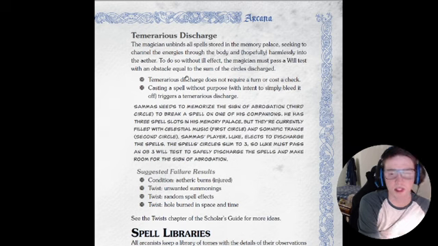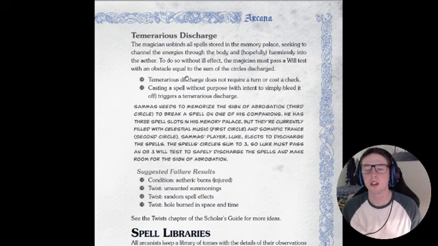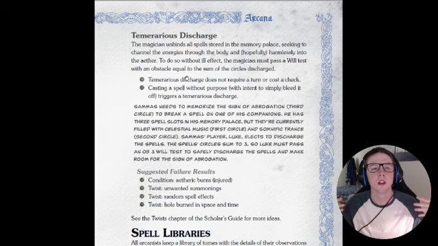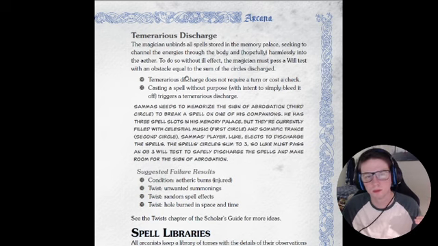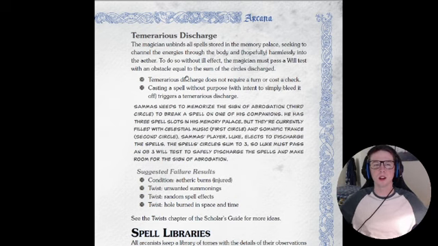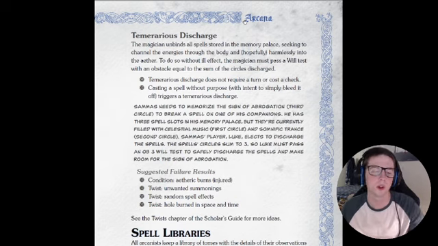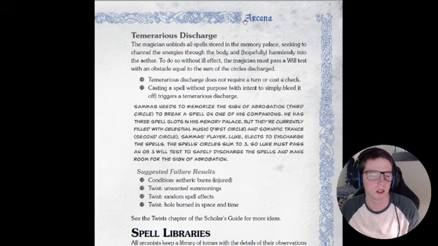In a lot of advancing systems, with your magic, you only care about bringing it in. But in Torchbearer, everything counts. So getting rid of magic is also a thing that you have to do, right? Every choice you make in this game makes a difference.